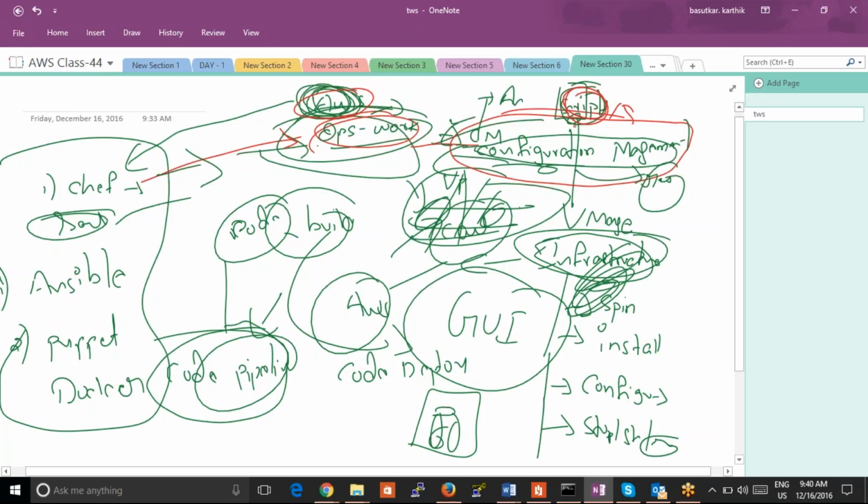In the scripts, the kind of actions he writes are to manage the infrastructure.